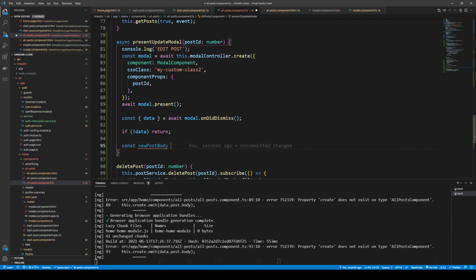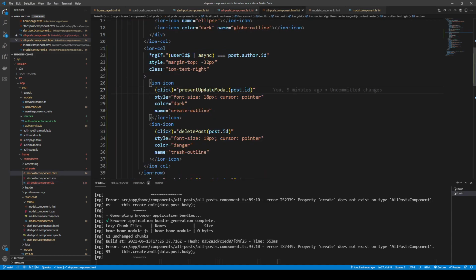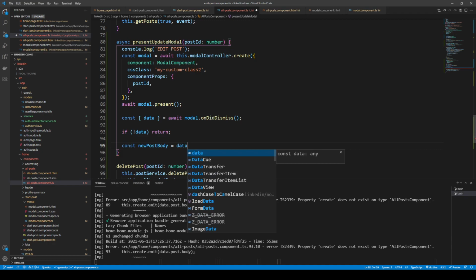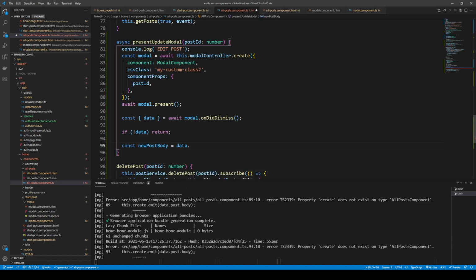If you passed in the post body from the template, that'd be the old post body, and you might want to do that if you wanted to pre-populate the text field, for example. You'd also need to put that into component props here, but I'm not going to do that. When you get the data back, it's going to have the post data, which also contains the body.